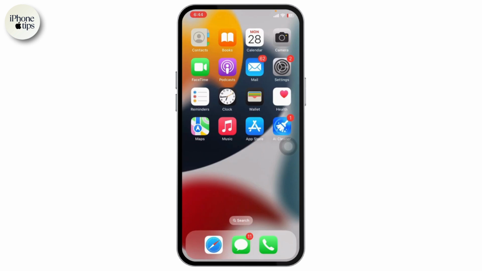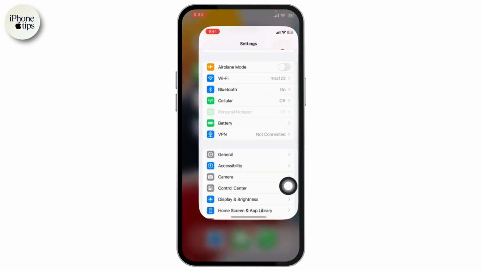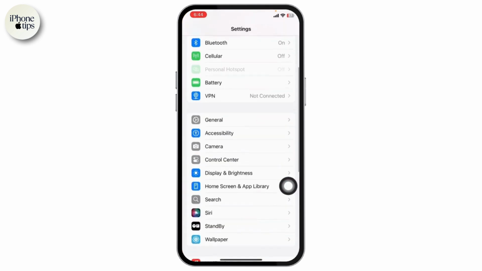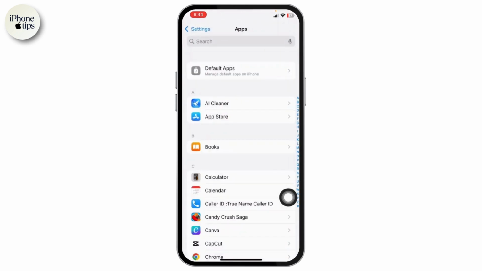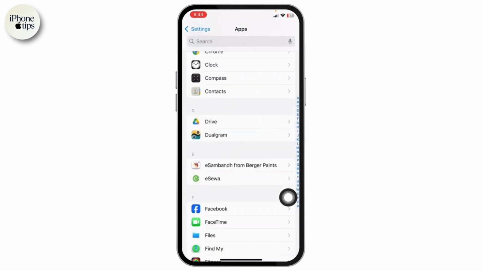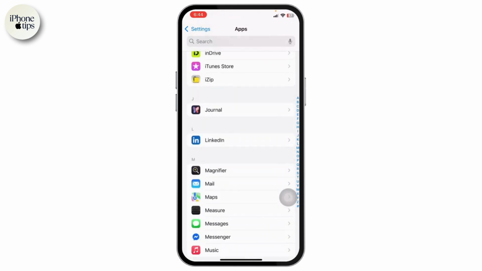In this video I'll be discussing how to enable iMessages on iPhone. So let's get started. First thing, just open up your settings on your device, and now to enable it, just head over to your messages by simply heading over to the apps section from the bottom of your screen. And once you're inside here, just locate the messages application as I mentioned previously.